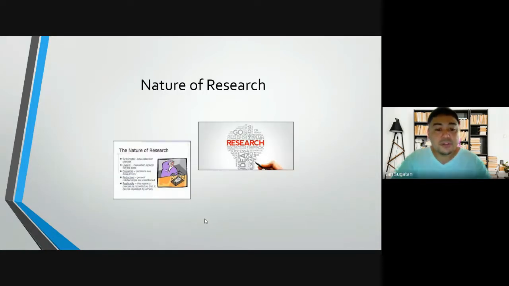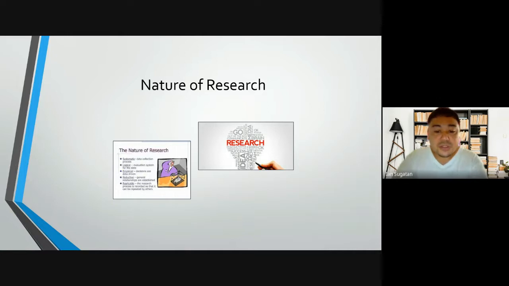So when we speak about the nature of research, by the way, if you are going to ask what is research, research is a creative and systematic work undertaken to increase the stock of knowledge. It also involves the collection, organization, and analysis of information to increase understanding of a topic or an issue. A research project may be an expansion on past work in the field, and its primary purpose is to document, discover, and interpret the methods of assistance for advanced human knowledge. Those are the things that describe how you define research.